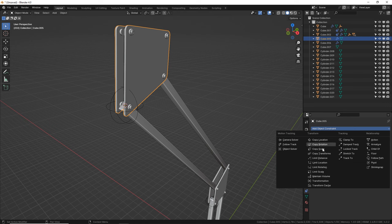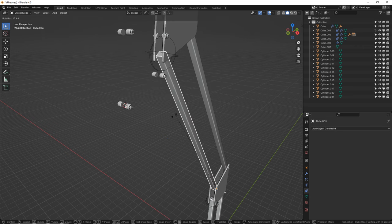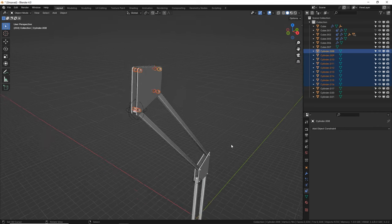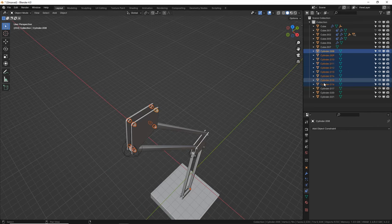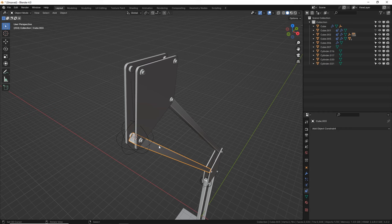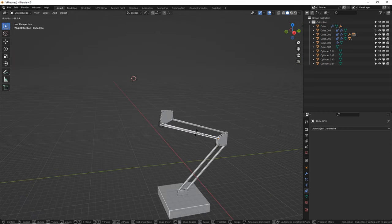We got the origins fixed. We're going to do the copy location constraint now. Go to constraints, copy location — of the sphere. Now as this moves, we need to get the bolts as well. Which bolts? It starts with cylinder 8 up to about 16 or so — minus one of those. I use Ctrl and double-click to deselect in the outliner. Yes, I got all the bolts. Then Shift select the top joint plate and parent them with Ctrl P. Now we can animate this and tell it to do whatever we want.